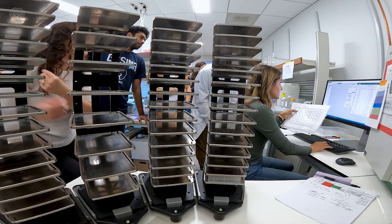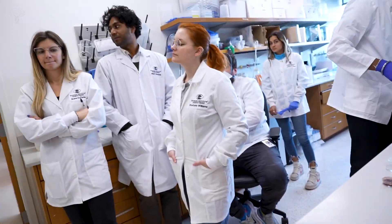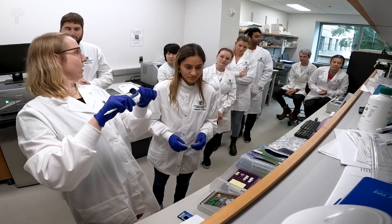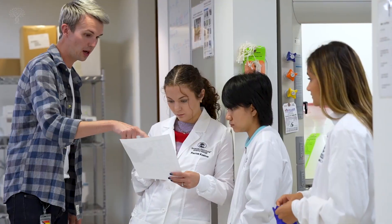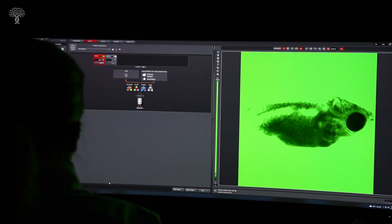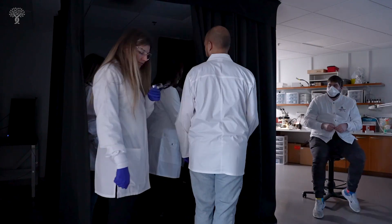In many grad schools the training a student gets is often limited by the set of scientists within a given lab. For example, I'm a geneticist — my skills are largely limited to genetic analyses. But the students in my lab, their work is not limited to just genetics. They go to the microscopy center and learn advanced imaging techniques that I don't know, and they apply them to their research.